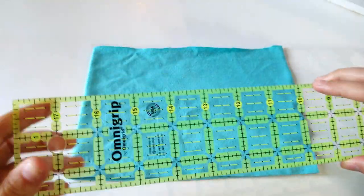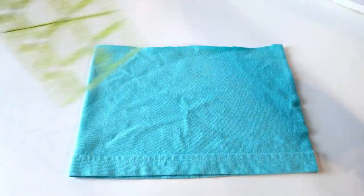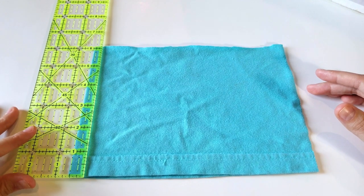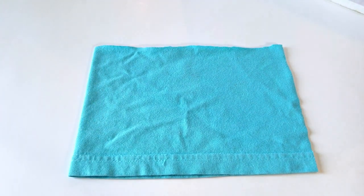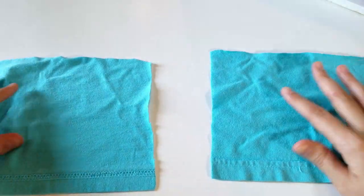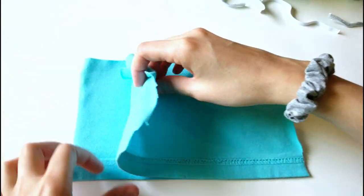Take a piece of old cloth that is 100% cotton and cut out two rectangles that are 9 inches long by 6 inches wide. Place them together and turn the inside part outside.